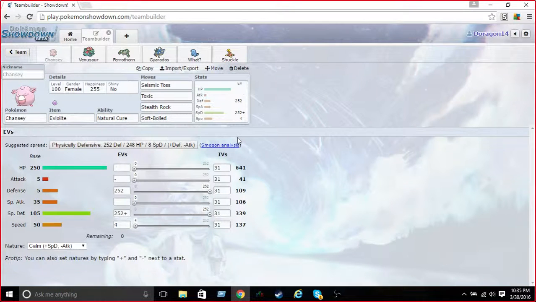Although these things can be monsters and get their own sweeps. Shuckle. What? That's not really well. But their sweeps are stall sweeps. Okay, so now let's get into this EV action.